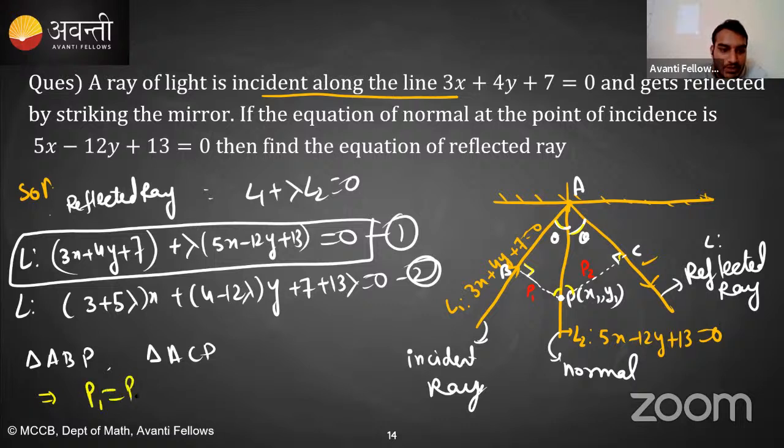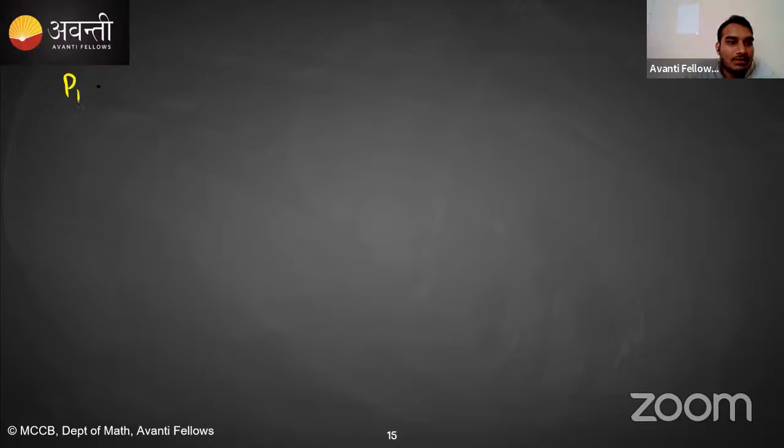So it implies P1 will be equal to P2, right? Triangle ABP and triangle ACP are congruent. Three angles are equal और एक side भी common है, right? So it implies the whole side will be also equal. So P1 is equal to P2. Yes or no? Is this clear or not? This is the crux of the question. If you are able to understand this, then the question is already solved. Then P1 equal to P2 समझ में आया? Anyone have doubt in this? Okay, very good. So now if P1 equal to P2 है तो बस यही करना है अब क्वेश्चन, और कुछ नहीं बचा. P1 is equal to P2.